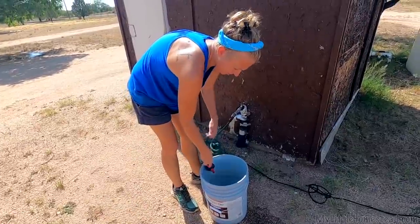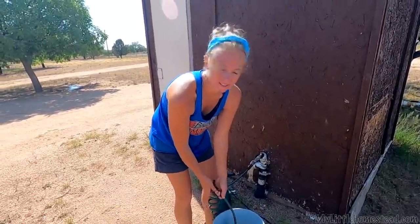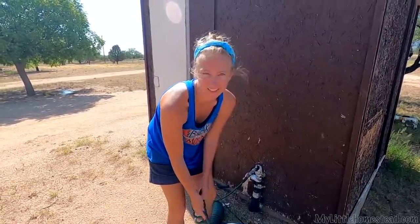A little water, because we're going to wet sand the top so that it's all smooth, kind of like we did on the countertop.